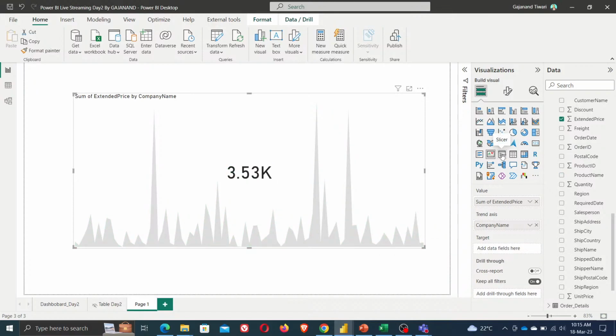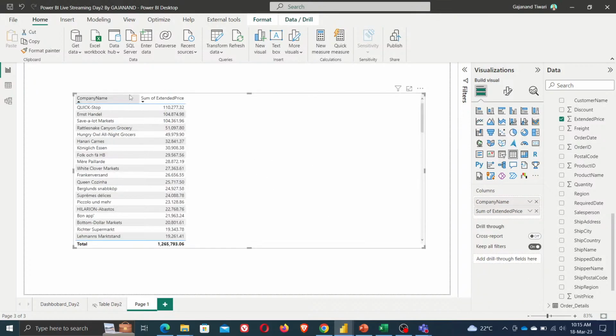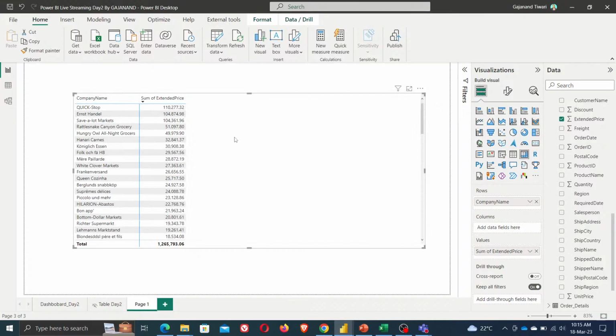Next part is visualization. So slicer, we need to use the filter so that we can filter the data. So use slicer. Slicer has many ways, you can use tags, numbers, everything, you can modify that. Now the same information, I want to see in the table, you can see the table as well. Say this company and sum. Then we have the matrix. We have a matrix, okay, change. Matrix allows you to display data in a summarized method as well.